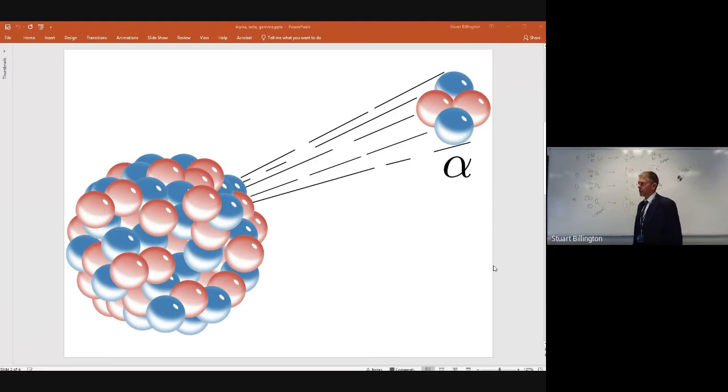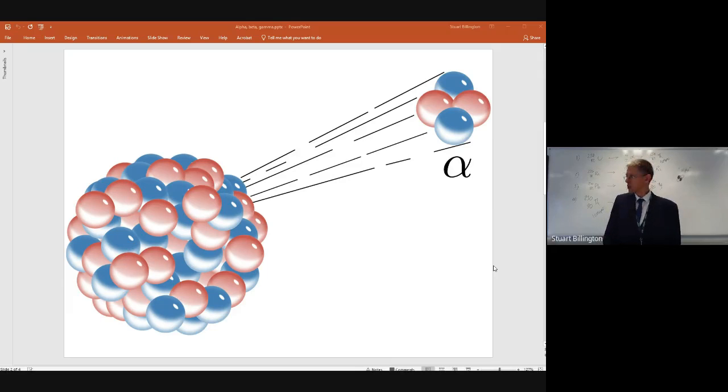Have a little look at the screen that I'm sharing again. So there's the slide that's got the alpha particle on it coming out of the nucleus. So we've talked about alpha. We now need to talk about beta. What happens when a beta particle leaves the nucleus? What gets left behind? Is it like this, or is it something different? So the problem, if you remember, with beta particles is that a beta particle isn't a proton or a neutron or a bundle of protons and neutrons.